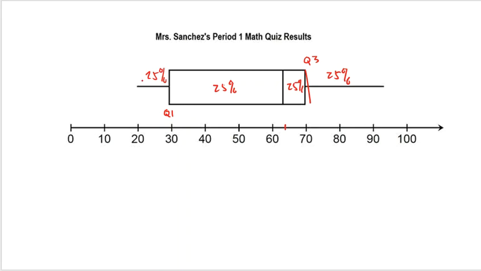So wider does not mean more kids. It means 25%, just like everywhere else. It just means more spread out. So pretty easy, pretty simple. This graph, a little bit skewed to the left. The left side's a little bit more spread out. The median is definitely more to the right. But again, what about the median? The median is about 63, we can estimate. That means 50% of kids scored higher than 63, 50% of kids scored lower than 63. So really nice to see these.